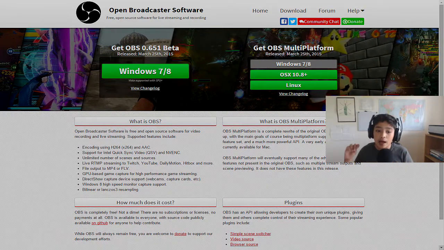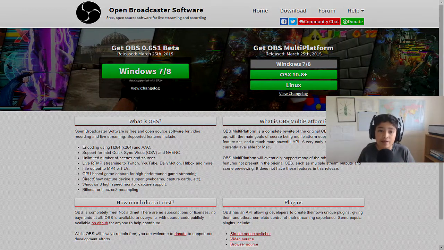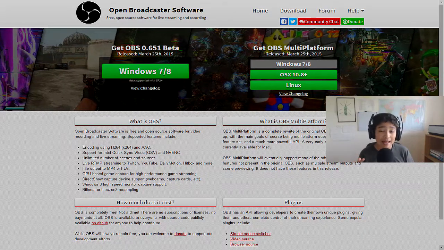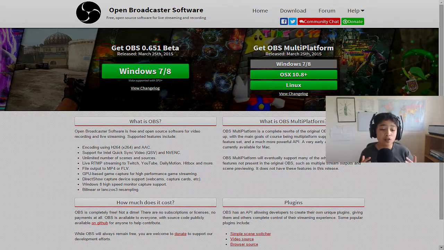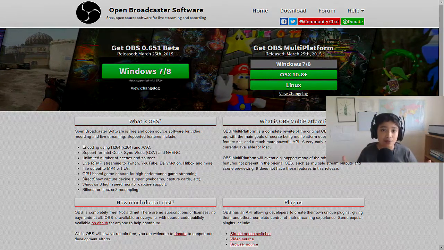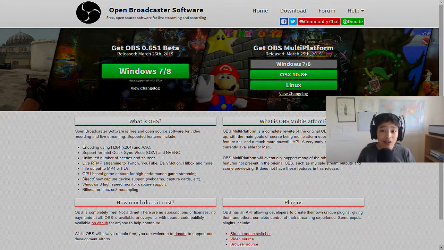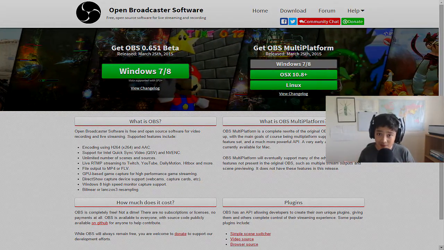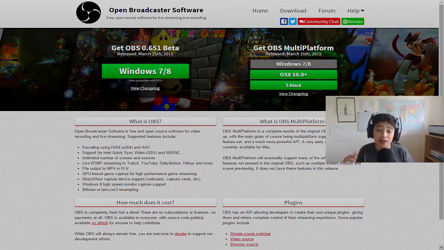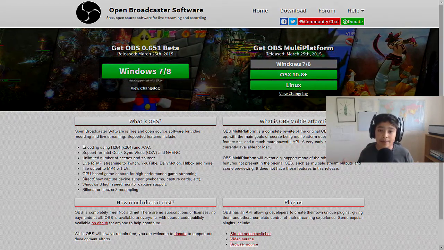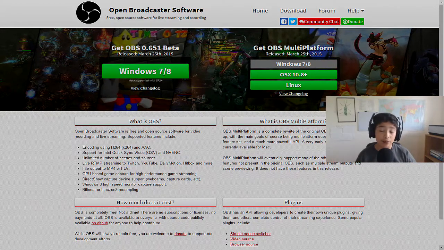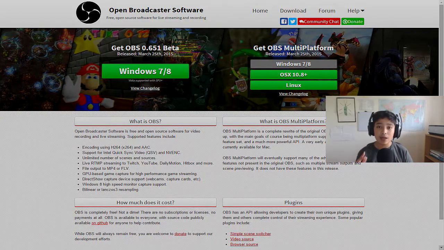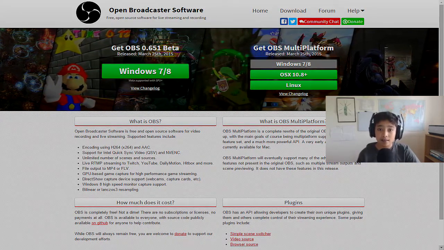And before we start, I just want to say, if you don't have a good enough CPU, if you've just got like a cheap laptop, you can have a laptop, let me just say that, but if you've just got like a really cheap one, like your dad's one or something, and it's not exactly the most powerful in the world, I wouldn't even bother starting streaming now. I would kind of save up for a gaming PC, or you know, if you want to build one, it's up to you. But the thing is, laptops aren't meant for this. So let me just say that real quick, and let's start off with the video.